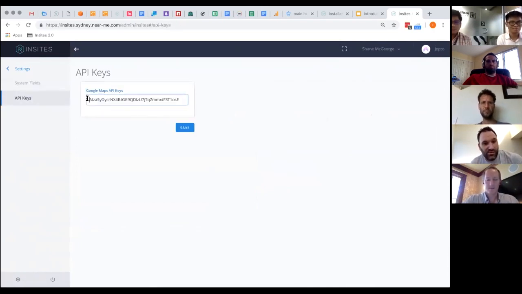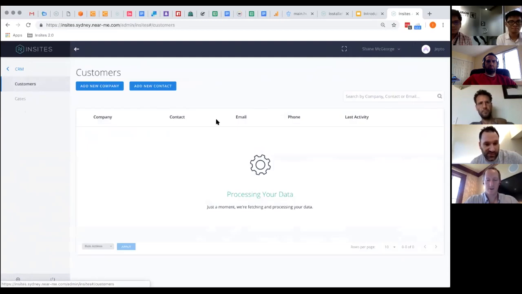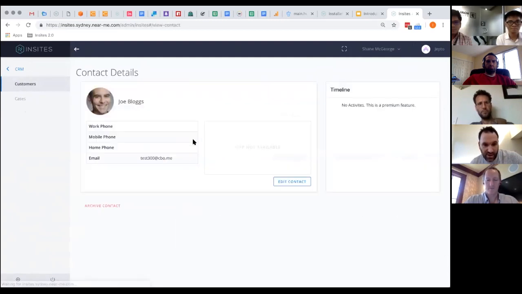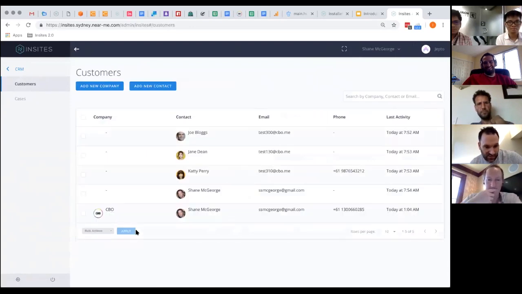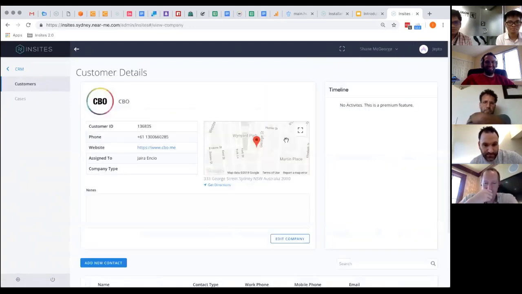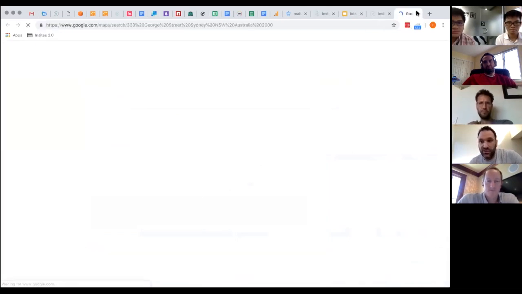And here you can plug in your Google Maps API key, which is used for the CRM. You'll notice on my map that one has no address. I think I have one on here. So with the Google Maps API change, you need an API key, otherwise you won't be able to render, and you've got your functionality. So feel free to install this.